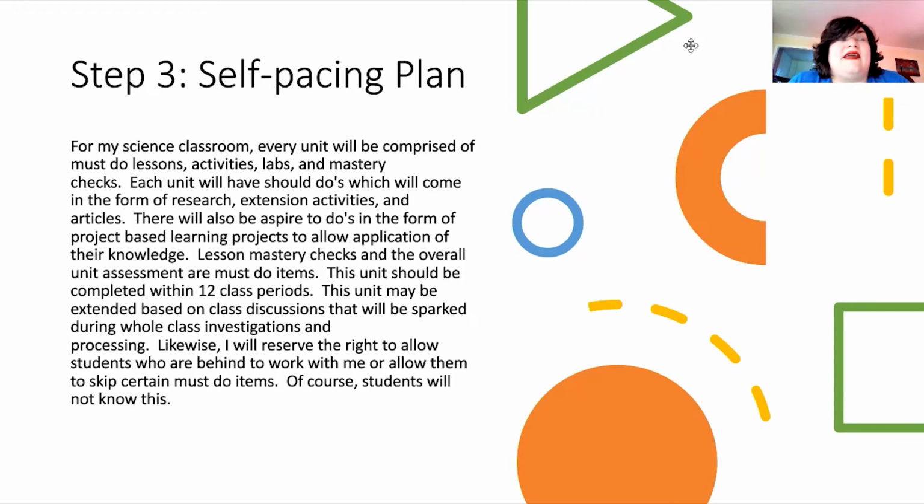Now, I do know that they recommended for the grading that people who just do the must-dos get a certain grade, and then aspire to do. We're not there. So I'm still doing points based. If you get 100%, that's what goes in the grade book. But I did tell my kids that I would give them extra credit when they got to the aspire to do. I've got kids that are still working on that aspire to do, even though we've moved on to a different unit, and that's completely fine. They can do that at home if they wish so that they can improve their grade. That's completely fine with me.